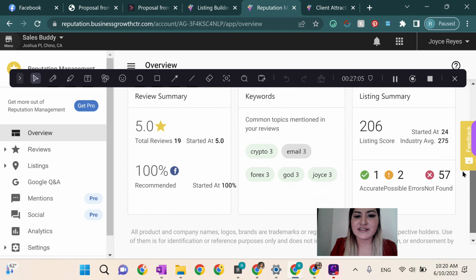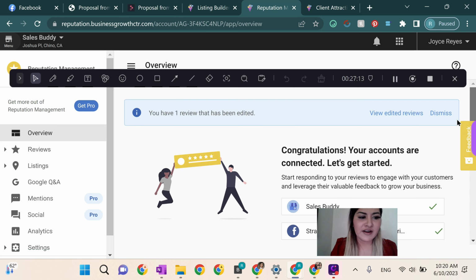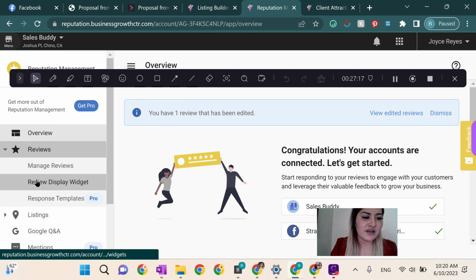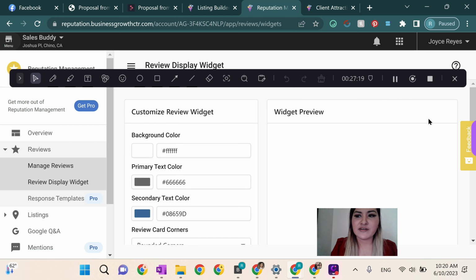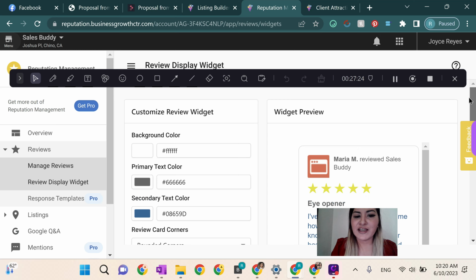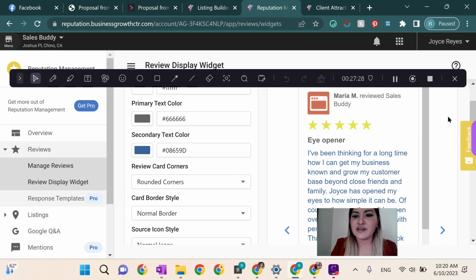You'll see a summary of your reviews, total reviews, how many recommend you, all that, and you also see the actual reviews. You see a display widget as well. This is a widget that you can add on your website in case you want to display your reviews.